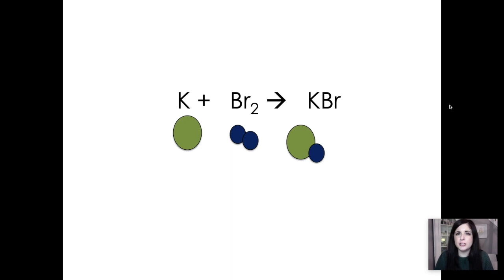Again, sometimes it helps students to look at a picture to represent this. If I were to start balancing this, let's just start with potassium, just because it's the first atom that's listed. I have one potassium on my reactant side, and I have one potassium atom on my product side. So potassium is balanced. This does in fact satisfy the law of conservation of mass. However, let's look at bromine. I have two bromine atoms in my reactants, but I only have one bromine atom in my products. I can't, again, lose a bromine atom throughout this equation.